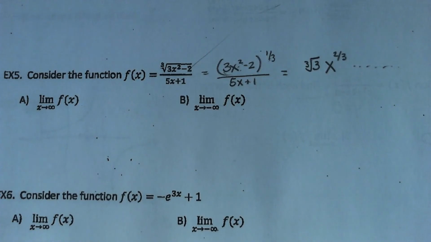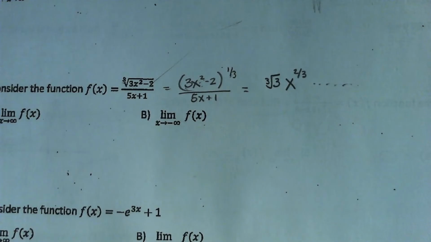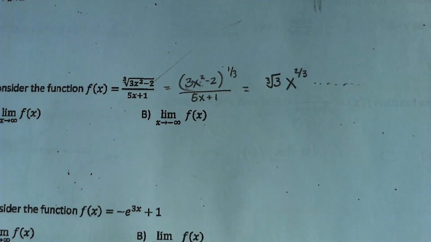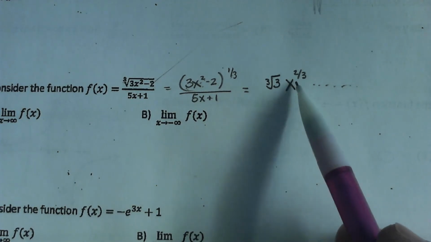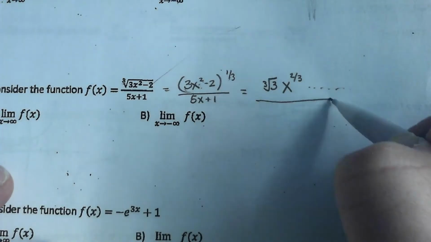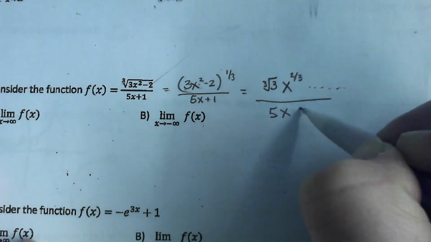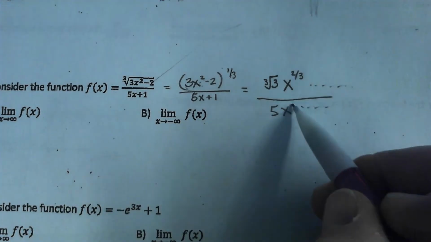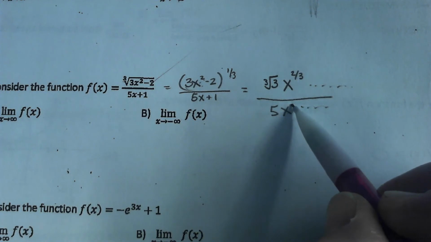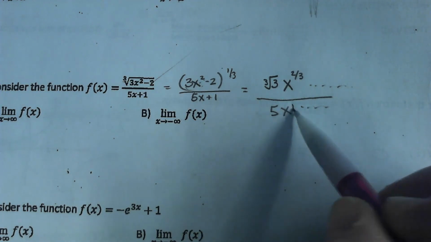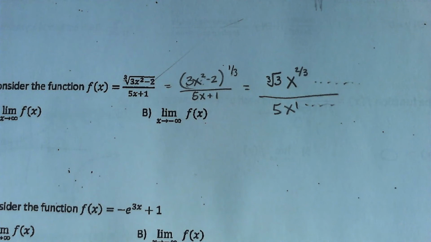There would be the rest of an ugly looking polynomial. But when we're thinking about our degree rules, we only really care about the leading term anyway. So our leading term has some crazy weird coefficient, but the exponent is 2/3, so the degree is 2/3. And what's the degree of our denominator? What is the exponent on this x? 1. So if you were analyzing this, 2/3 versus 1, is that small over big, big over small, or same over same?